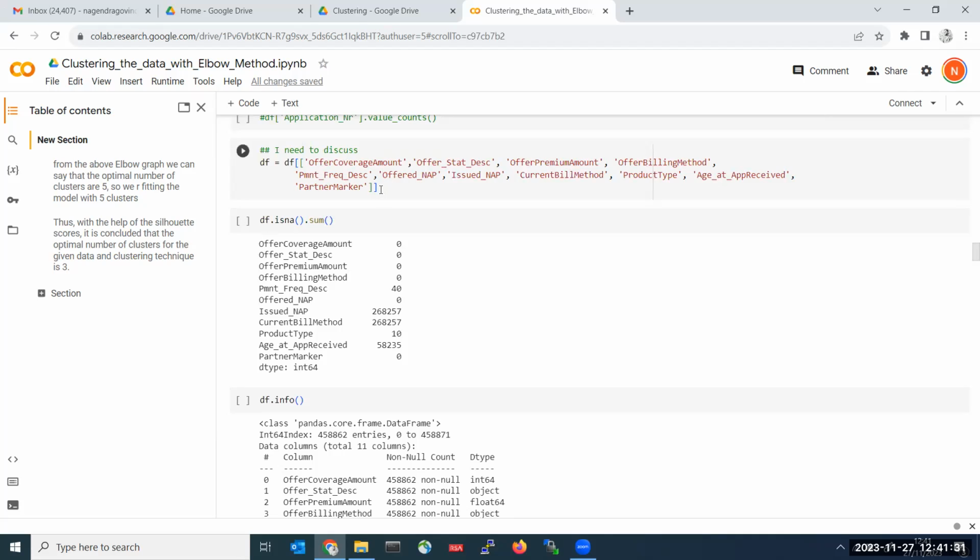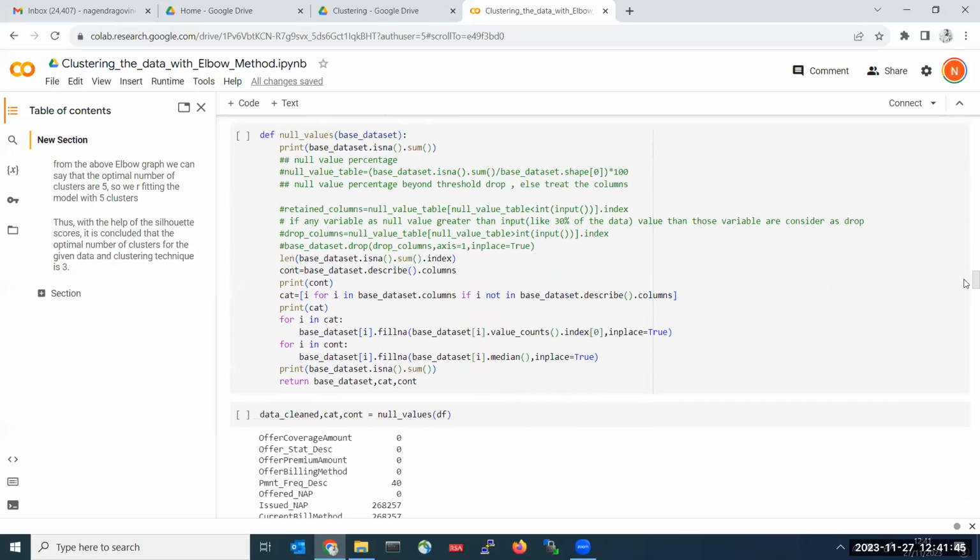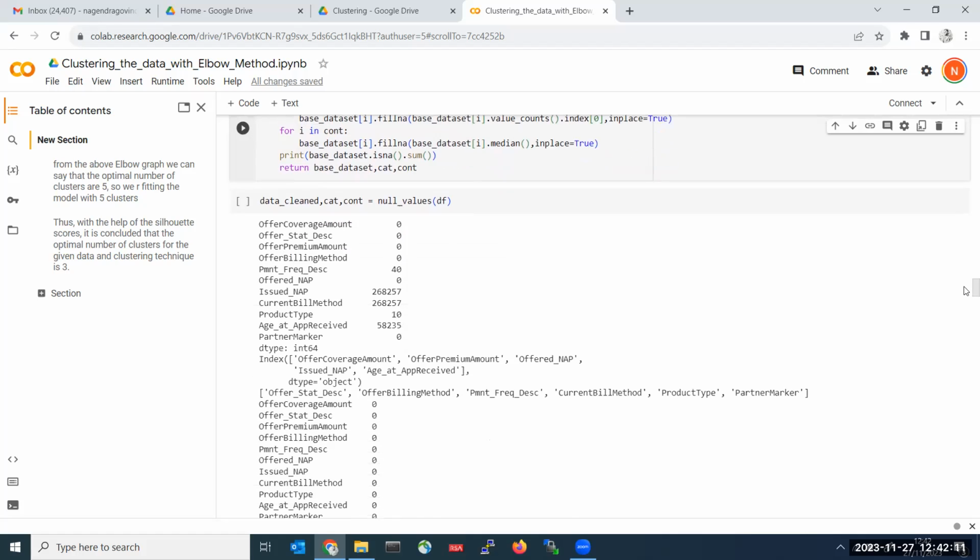Next, I have taken only some of the columns for my model. I didn't consider all the columns. Why? What is the reason? Why did I leave out all the remaining columns? Again, checking the null values, and again filling the null values. See, here I am filling the null values. Here I have written Python code in a somewhat different way. You should understand what this line is doing here. What is the I here? What is the fill area here? What are the value codes here? What is the index of 0 here? You should examine each and every part. You can take this line of code outside of the function and play around with it. Then only can you become a good Python developer.